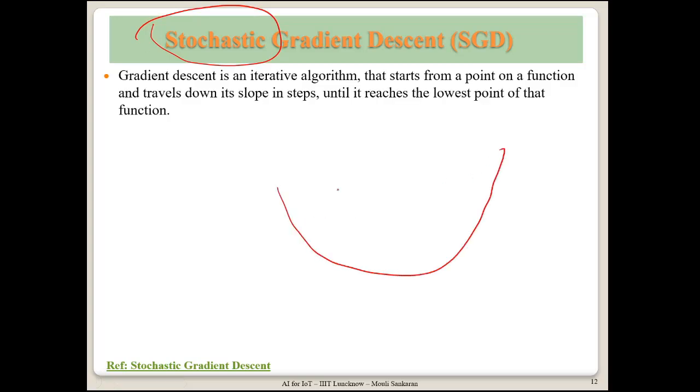When you have, this is a bowl kind of a thing, loss function. Suppose if you are taking the points in some order, okay, you are going to find the gradient and then you are going to go down like this. Now suppose all your points what you choose is always not in a random case, but you are doing it in a very sequential manner. You are going to be taking more time to reach the minimum. Okay. So what is expected of is, you want to reach the minimum.